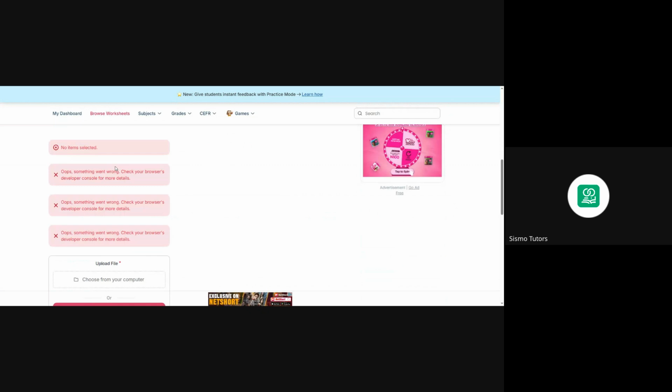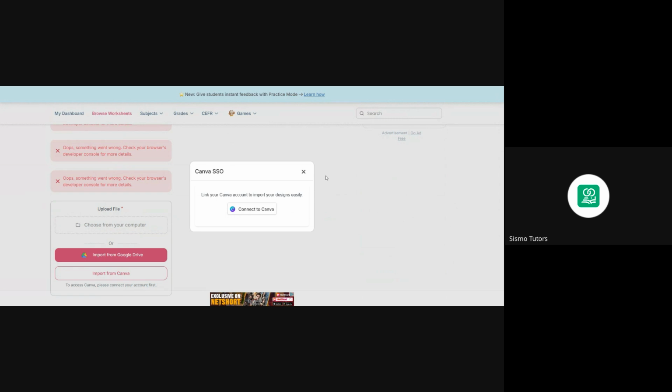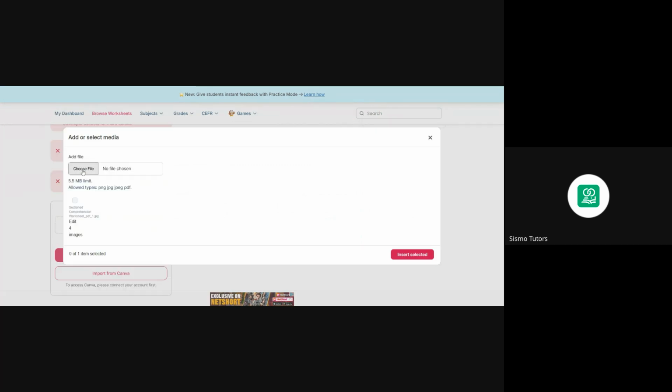Okay. Let me choose import from Canva. Let's see what happens. There's an option to import from Canva, but I don't know if it's going to work. Connect your Canva. This will take time. I think the one I chose before was too big, so let me scroll through and see the file size. That is very small now. Okay, let me pick this one and see what happens.